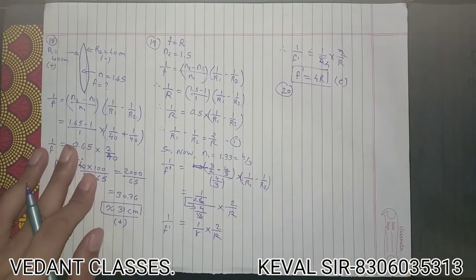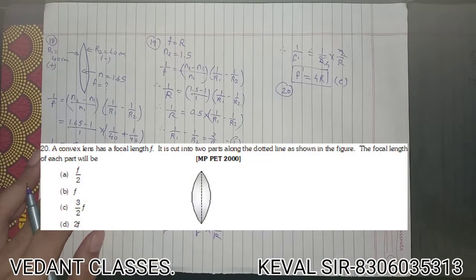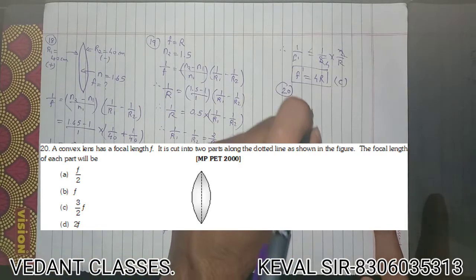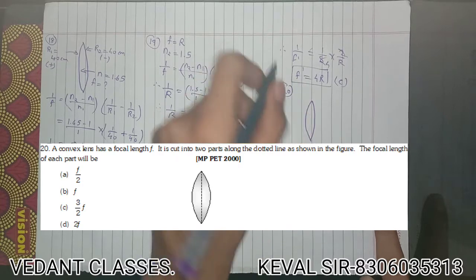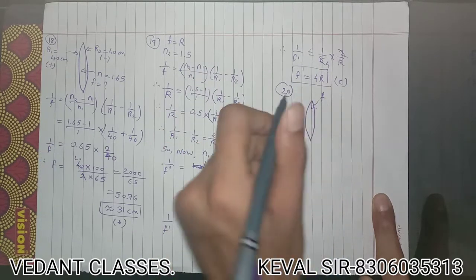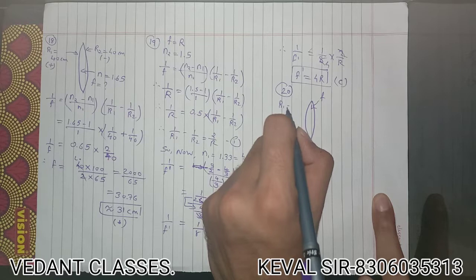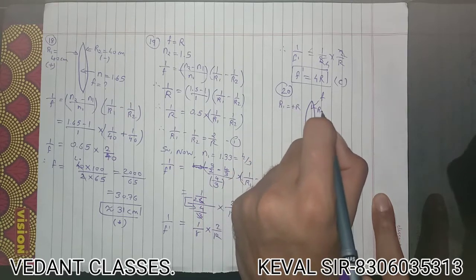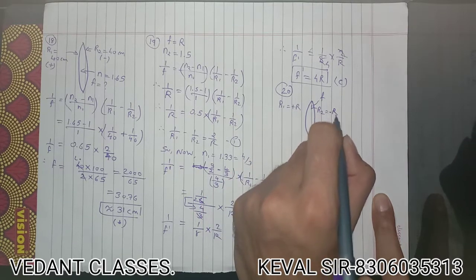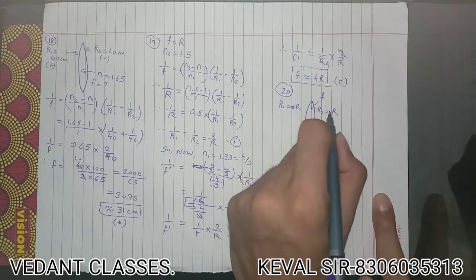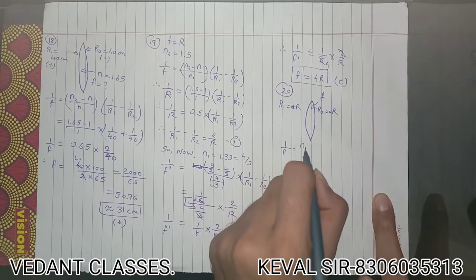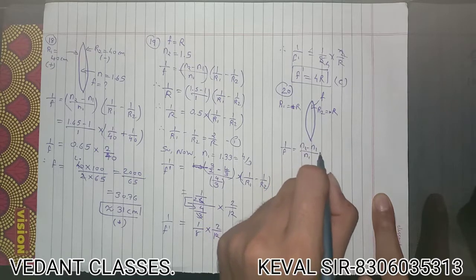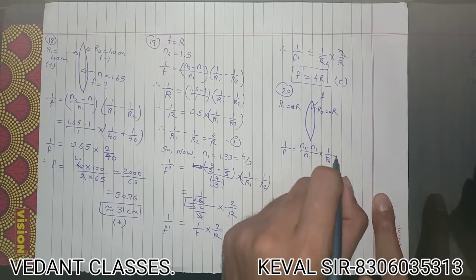Now you can see question number 20 on your screen. So in that a biconvex lens is cut vertically. Okay, so let's say a biconvex lens is like this. Focal length of this lens is f. Here r1 is equal to plus r and this r2 is equal to minus r. Or consider it as r and r. So if we determine the focal length of this lens, it will be like this: (n2 minus n1) upon n1 into (1 by r1 minus 1 by r2).